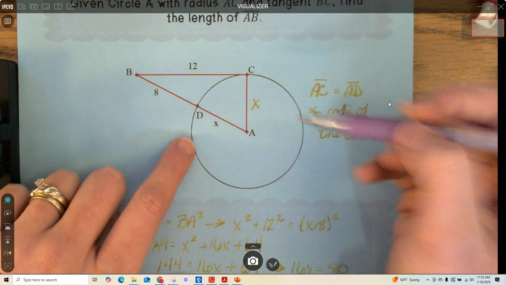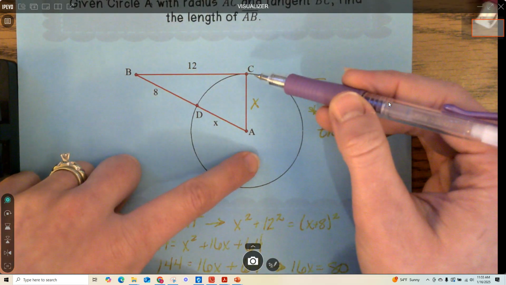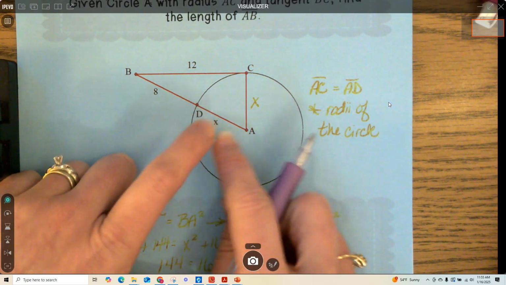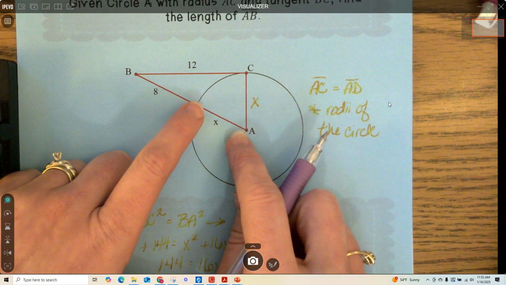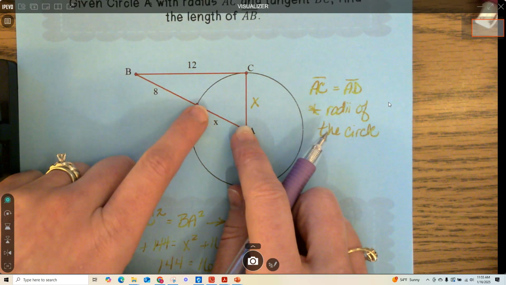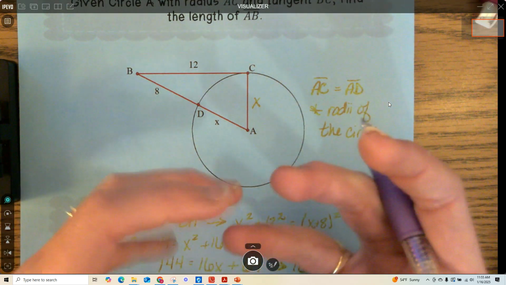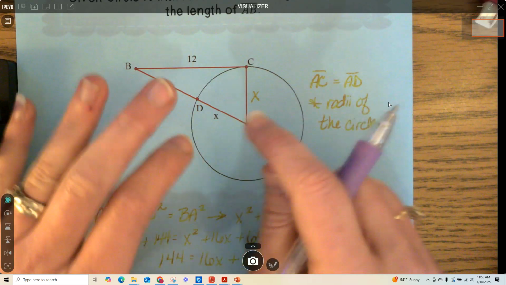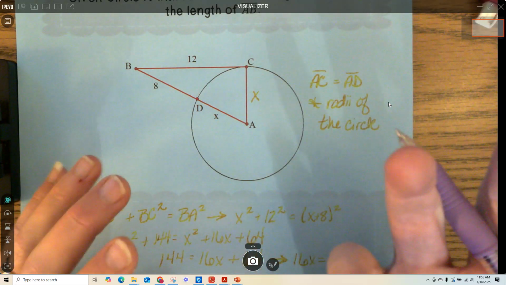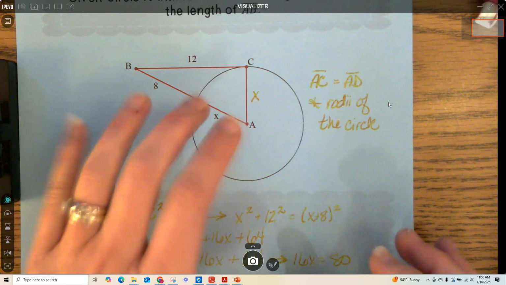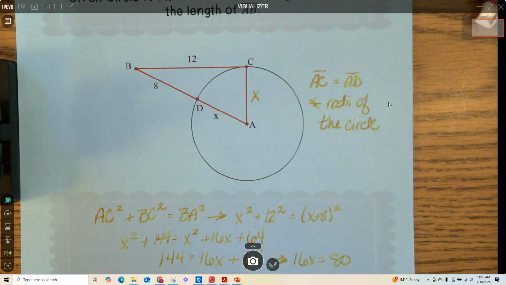Okay, so lengths and stuff with these. So AC, this length here, is going to equal AD because they're both radii, right? So if I know the distance to the edge of the circle, then I can find any other that I need. And what I end up getting is a right triangle. So if I know one of these measurements, I can find all the others using what we used yesterday, Pythagorean theorem: a squared plus b squared equals c squared. Okay, so that's how we do those relationships. And again, it will always make a right triangle.